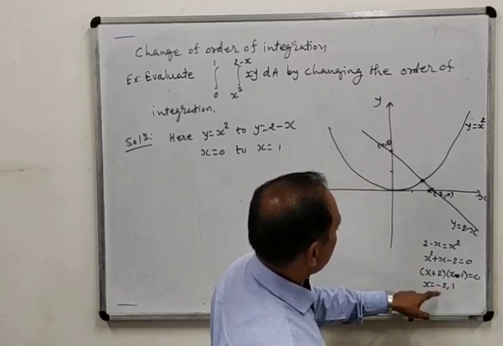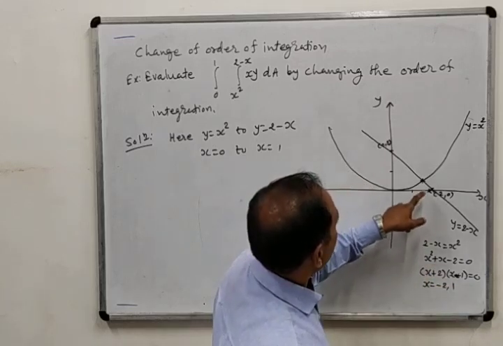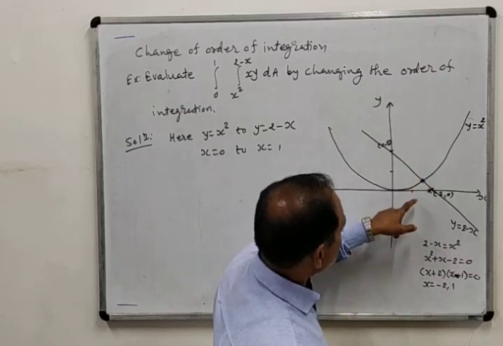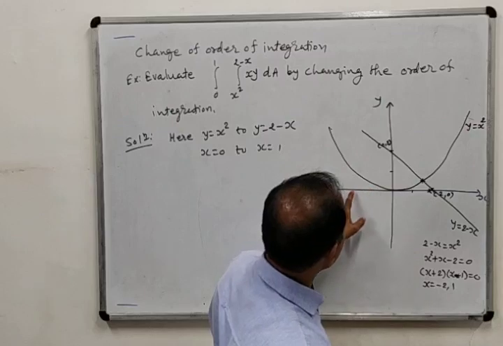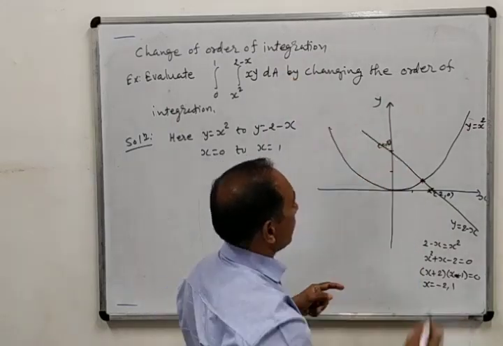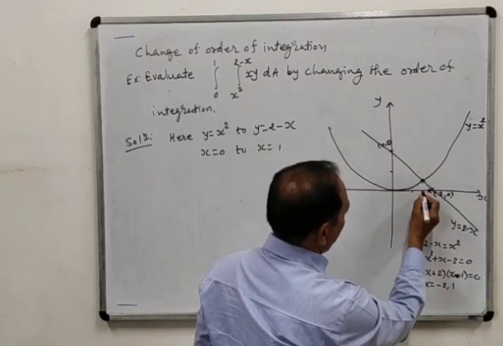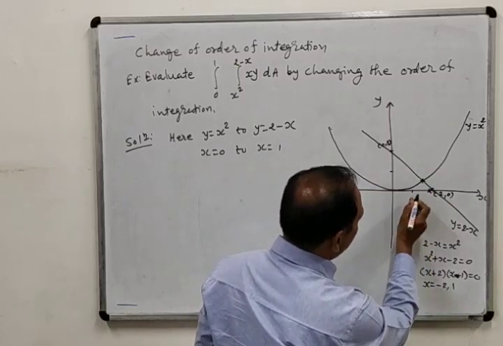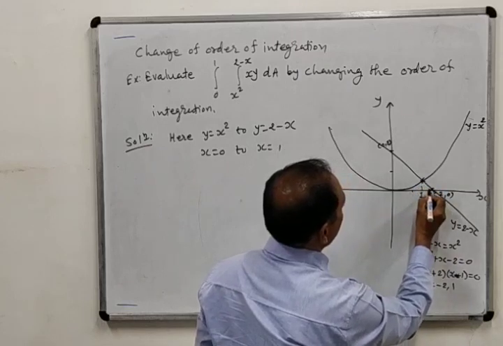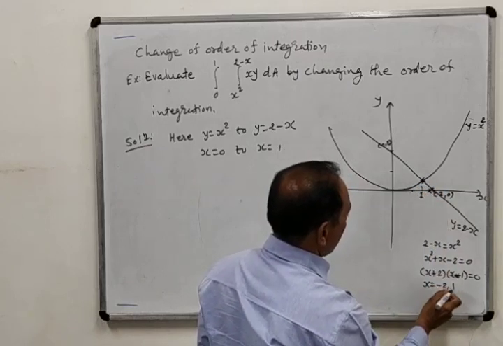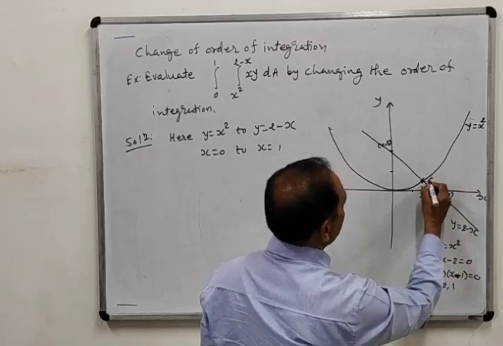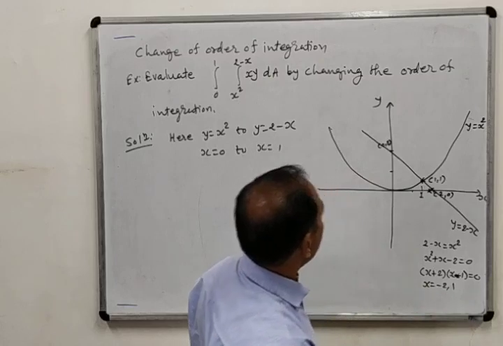So there are 2 points through which these two are intersecting. Here x equal to minus 2 is on the left hand side, where they would meet if we extended them, but here we want the point at x equal to 1. If x equal to 1, then y equals 2 minus 1, that means y is again 1. So this is the point 1 comma 1.